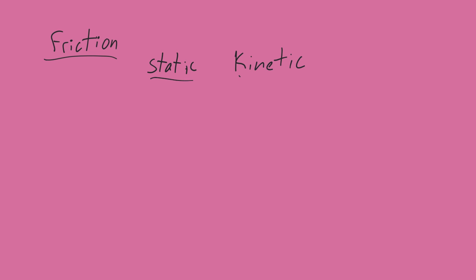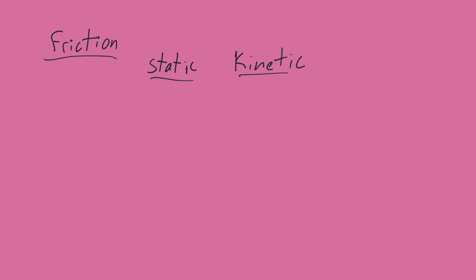So just from the names, we should be able to understand kind of what they mean. Static friction is friction acting on an object that is not moving. Kinetic friction is friction that is acting on an object that is moving, right? Static, right? We could talk about static electricity. These are electrons that are stuck. Kinetic, right? We just finished kinematics. That is the study of motion. So this will be friction of an object in motion.